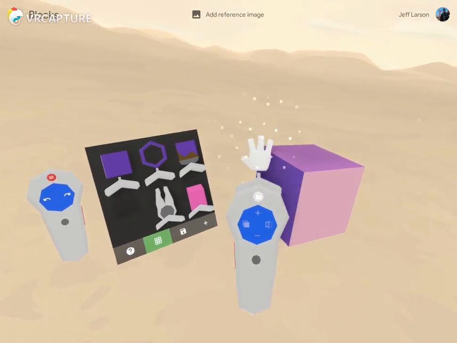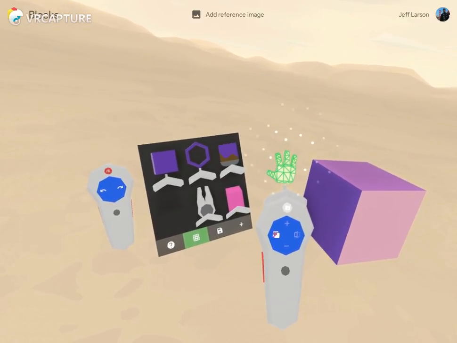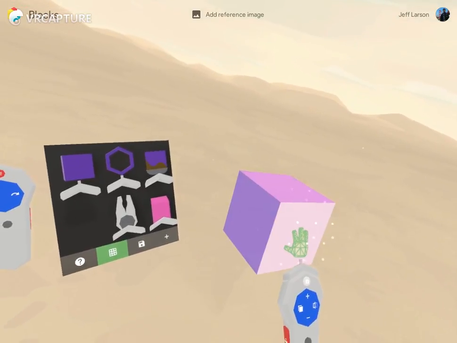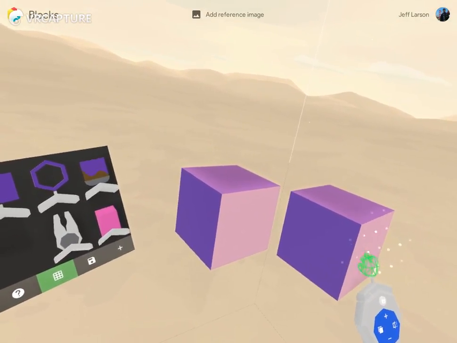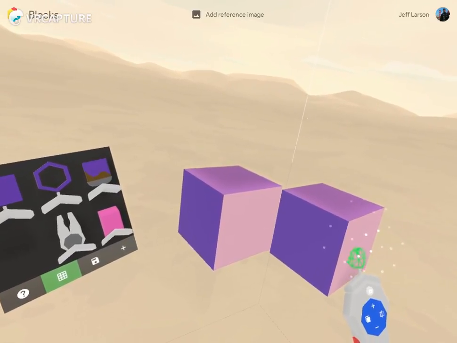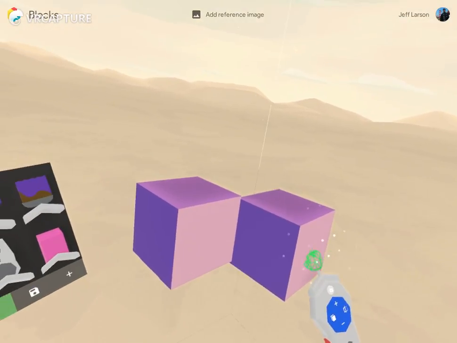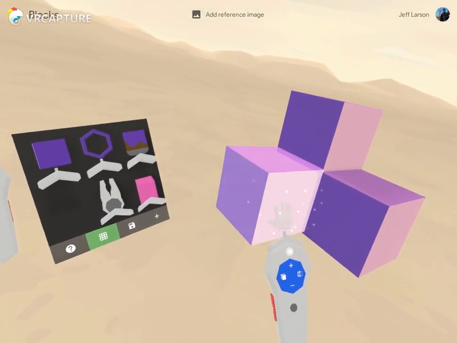With the grab tool, you can see we can make copies by selecting the button on the pad, top disk there, and then we grab it and make copies. And again, we're in grid mode, so it's kind of snapping to. And then we could press it again and make another copy and kind of stack things up.